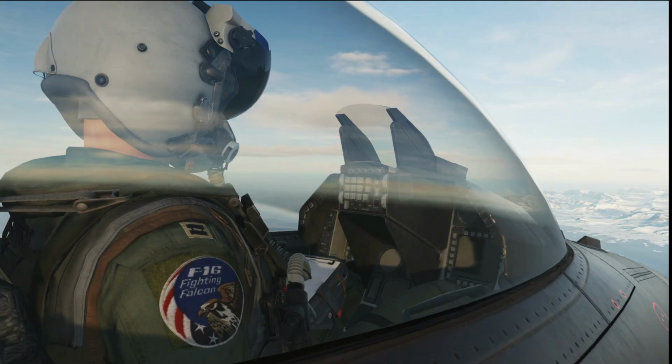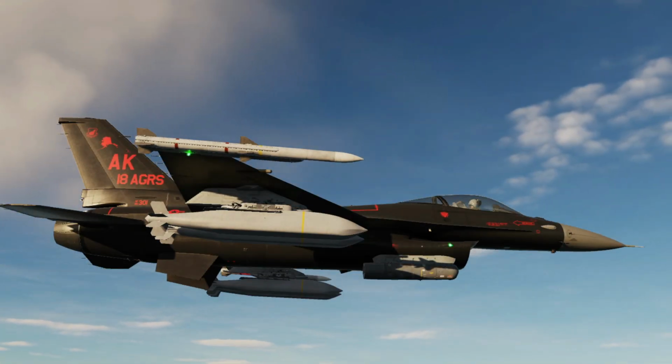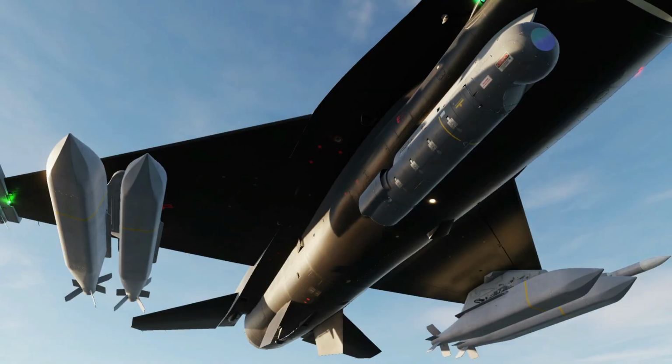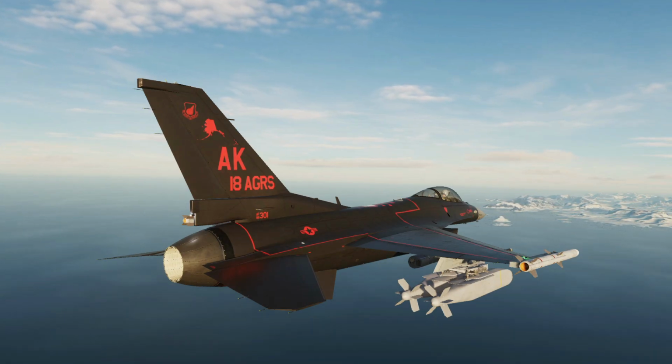Today we're in the F16 showing how to launch the JSOW. The version we have in DCS drops cluster munitions effective against light armour. For the first shot we'll be attacking a waypoint, and for the second shot we'll use the targeting pod. As always, useful control bindings will be on screen at the end of the video.